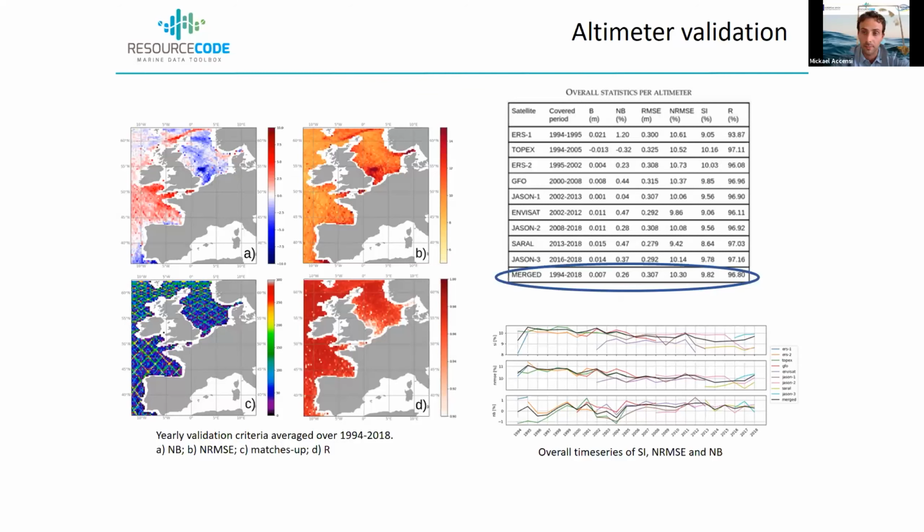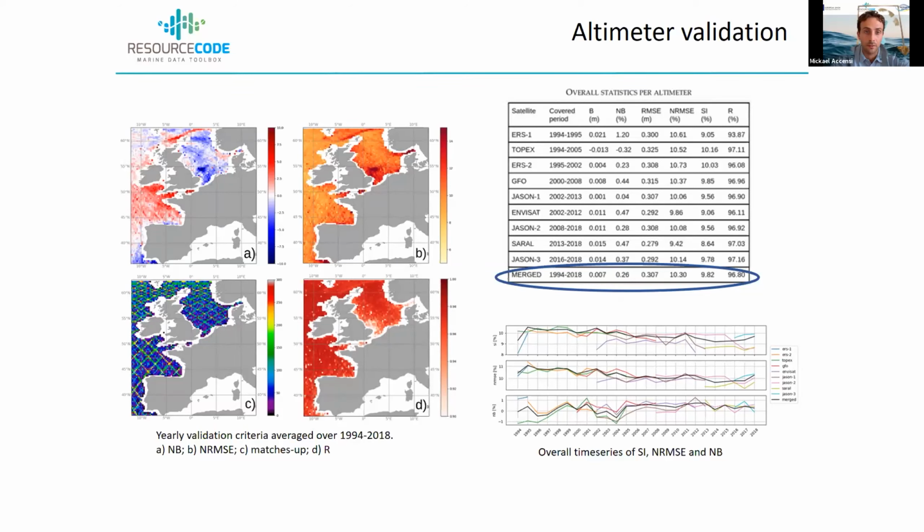And if we look at the time series to have an idea of the scores for each year, for each altimeter, you can see the scatter index, the normalized root mean square, and the normalized bias below. And so each color represents an altimeter. And if we focus only on the dark line, we can see that it's pretty steady over the years, with a trend to have even better scores on the latest years. But it's more related to the accuracy of the new altimeters' algorithm and instrumentation.